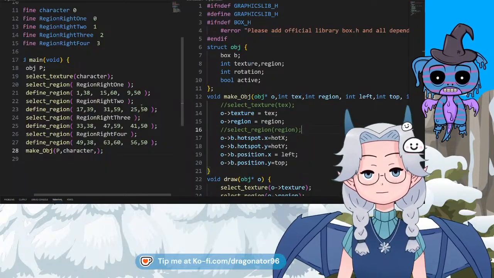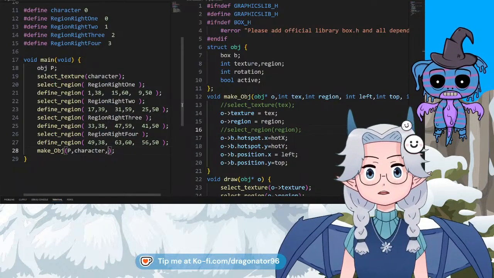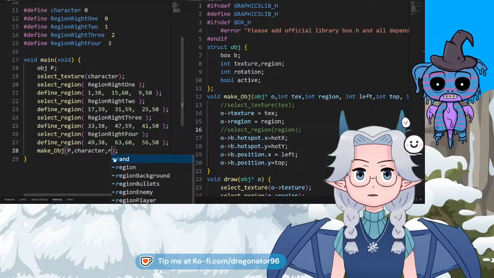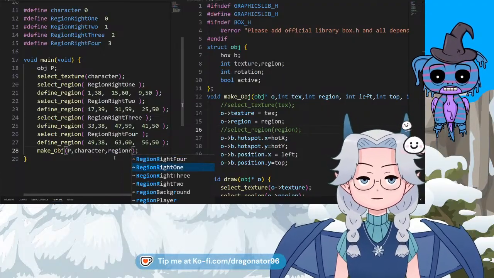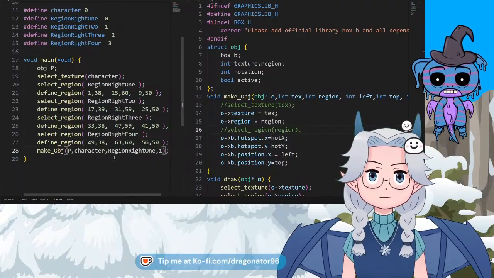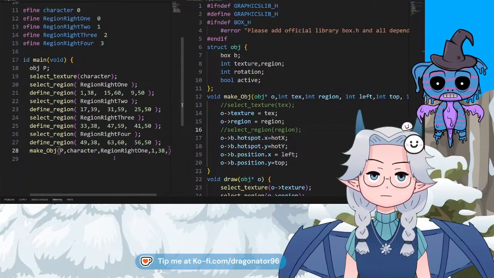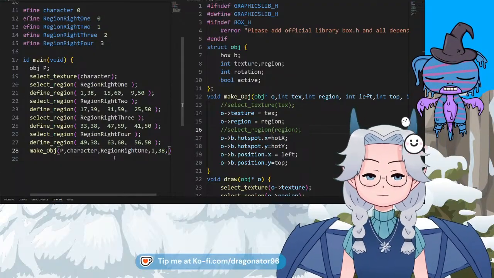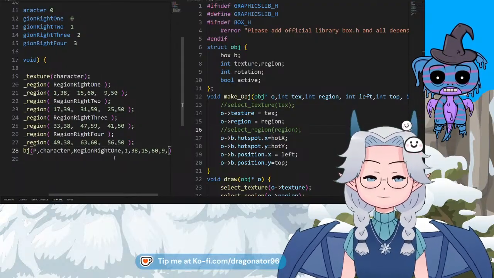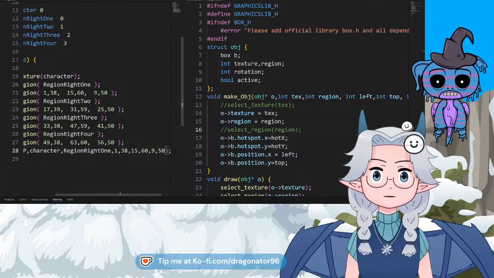Let's start with defining, we'll do region. Region right 1. Left. Top. I think that's how I want to work things.